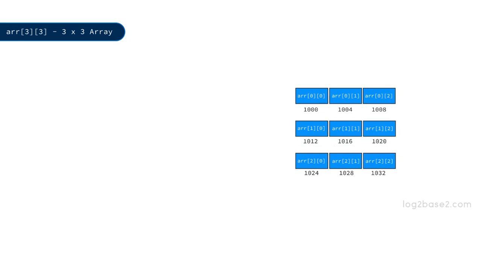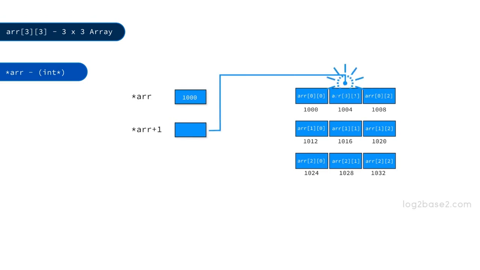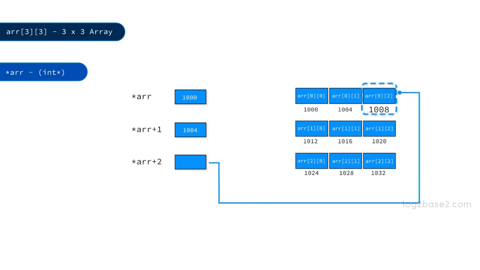Let us understand about *ARR. *ARR will point to the first element of the 2D array. And it is a pointer of type int *, as it is a pointer to a single integer element. So if we write *ARR, you will get the address of the first element of the 2D array, which is 1000. As *ARR is a single element pointer, if we move *ARR by one position, it will point to the next element. So *ARR + 1 will be the address of the next element, which is 1004. Similarly, *ARR + 2 will be the address of the next element, that is 1008.